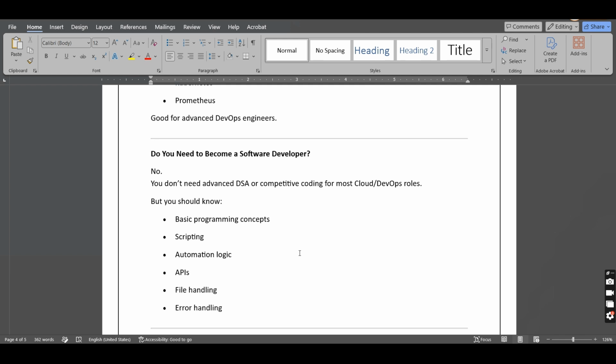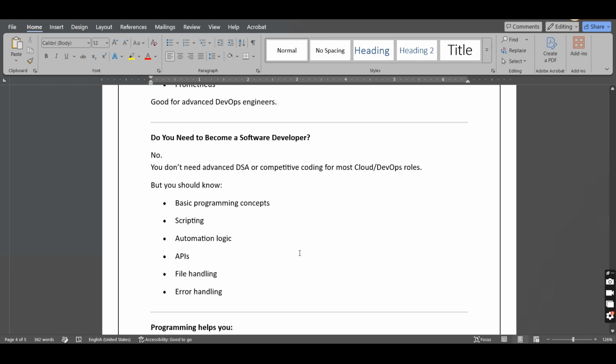But just a basic understanding of programming languages is essential here. A basic, fundamental understanding is acceptable for cloud and DevOps professionals, like basic programming concepts, scripting, automation logic, APIs, file handling, logic, and error handling mechanisms. These can easily be mastered using any simple programming language.